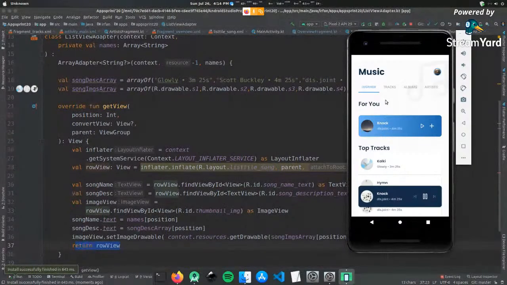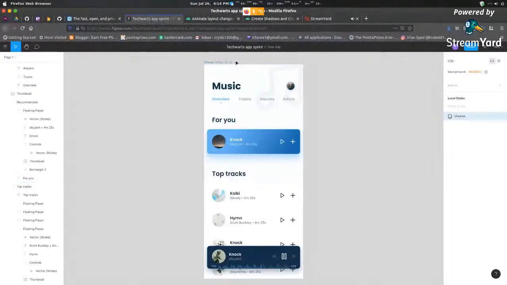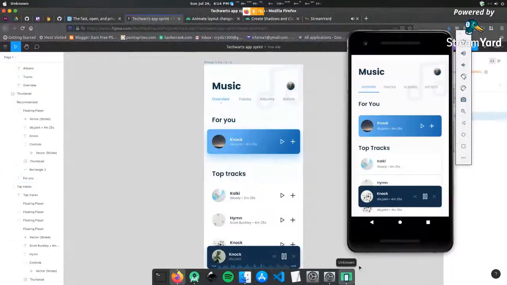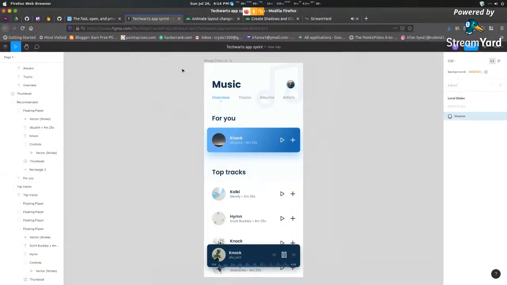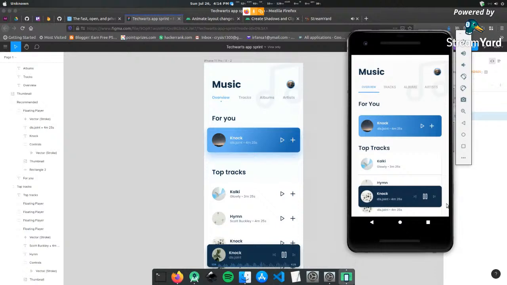Now, another major point I want to point out is this UI. It's been designed for a large screen. And this over here is designed for a small screen. You can see that this is a smaller screen. This is what you need to keep in mind when you design your applications. Because a screen that looks great, for example, you can see on this screen, I've got plenty of space. I can clearly see my view. I can clearly see my songs. I can have this neat little tab at the bottom. But when I go into my screen here, it seems congested. So that's what you got to keep in mind.